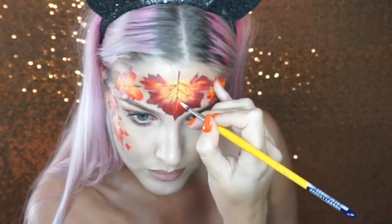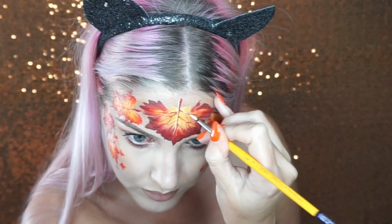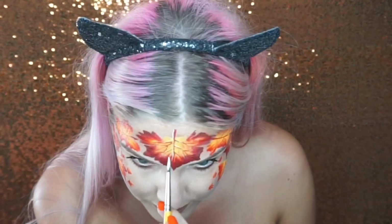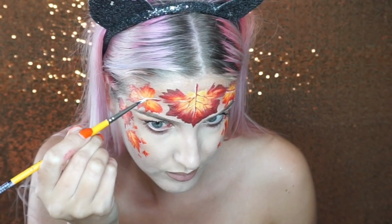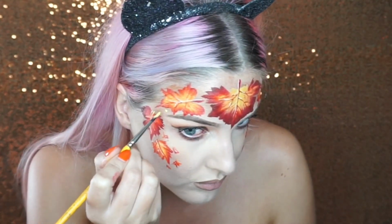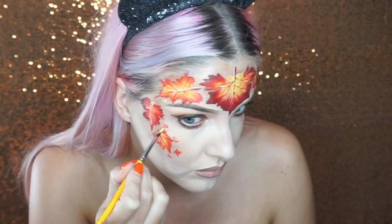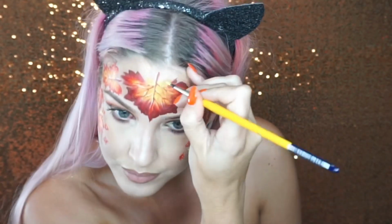I then went into a white face paint and just added some highlights to the leaves, so I just went down the stem and along the top of each vein. I went into a yellow face paint and just added little dot clusters around the design just to tie it all together.